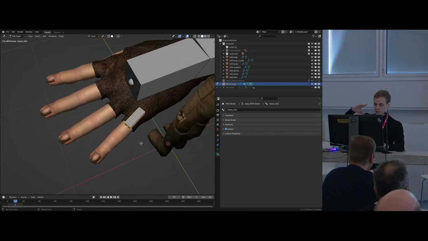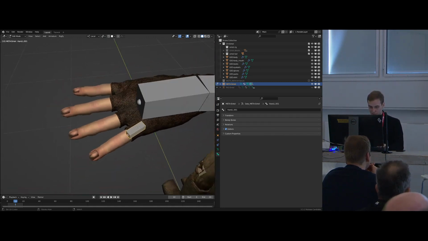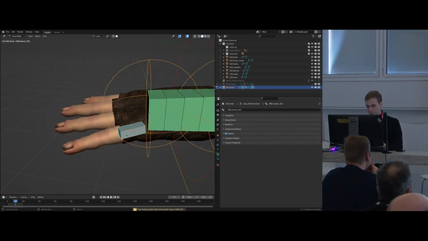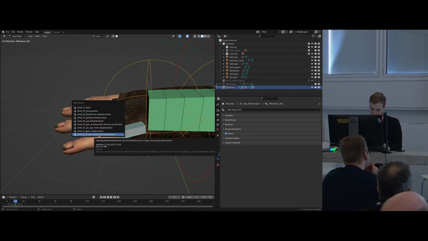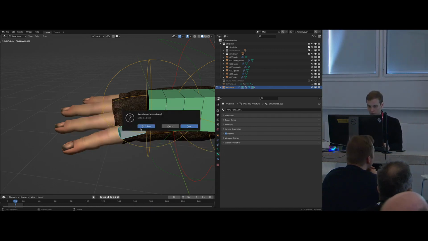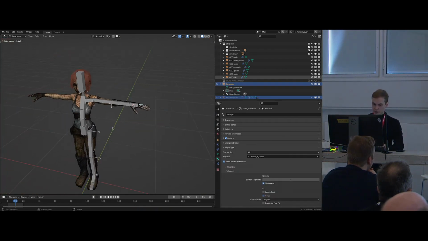Because to place the finger joints in the correct position, that would mean that when you just rotate the finger bones on their local x-axis, you should get a fist. Forget about the thumb, but at least the four fingers should roll into a fist in a way where the knuckles are aligned instead of being all wonky and messed up. So that takes a lot of trial and error and regenerating the rig a million times. So I'm not going to do that, but instead I'm going to jump into the future where I have already done it. And if you want to see how that would actually be done, then go watch the live streams. Boom, it's done.